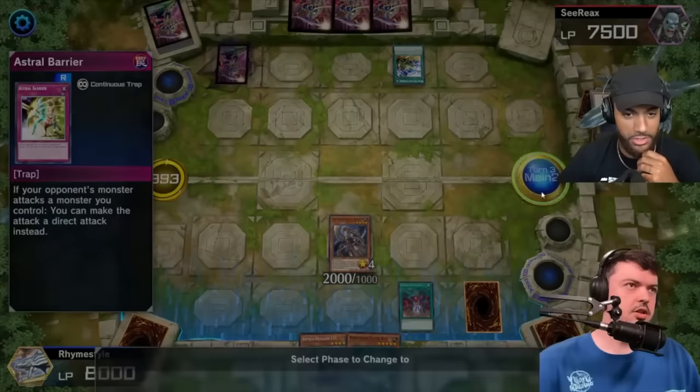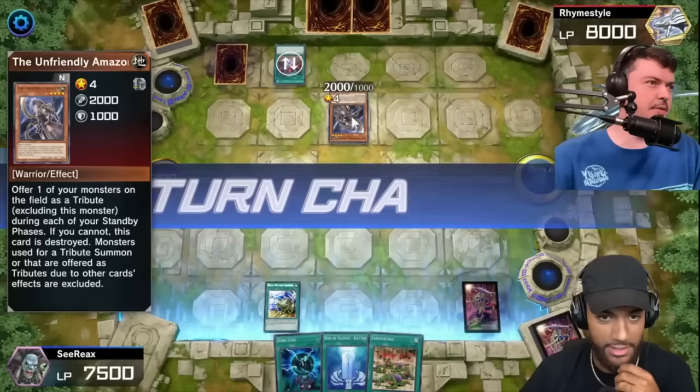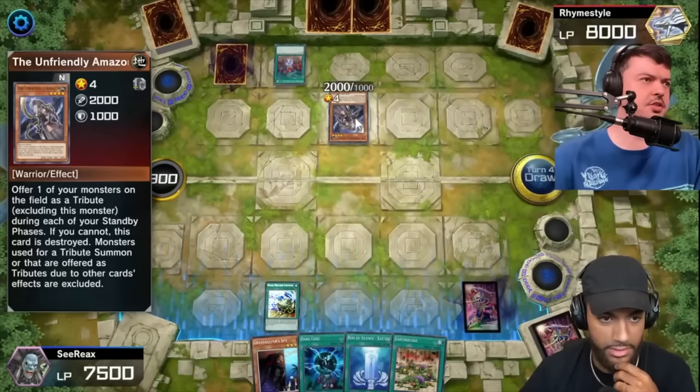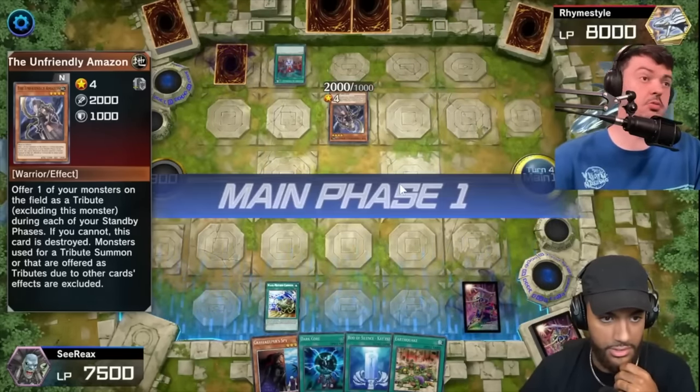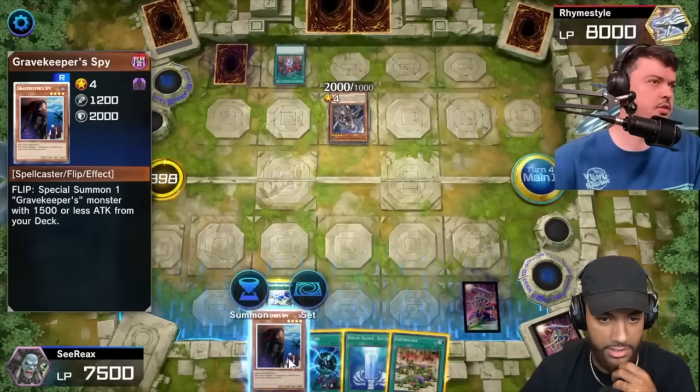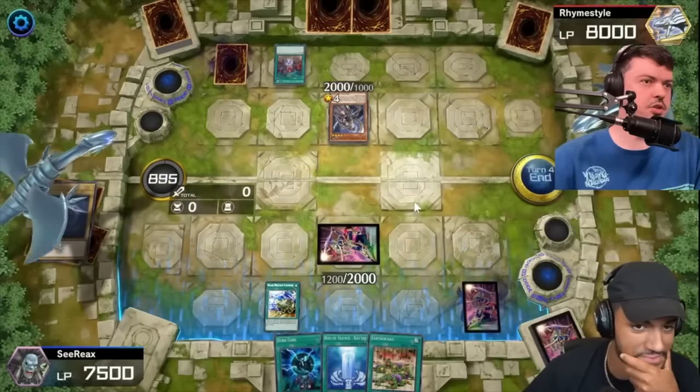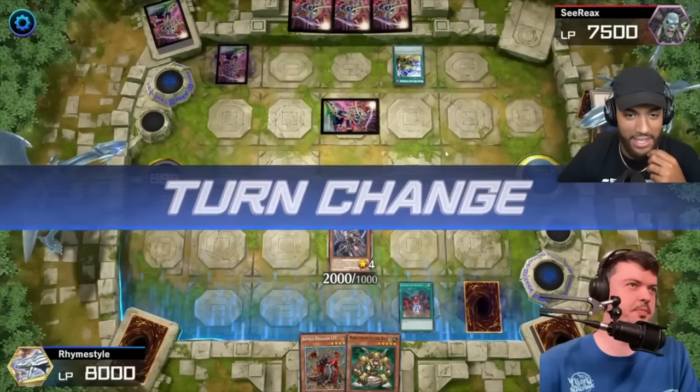Damn, that Jinzo kind of strong, ain't she? She leaves on my standby phase, though. Does she? Actually, I think she leaves in your standby phase. Right? During each of your standby phases. Yeah. I'm going to set a card, and I'm going to end my turn. Fortunately, she leaves, and I don't like that.